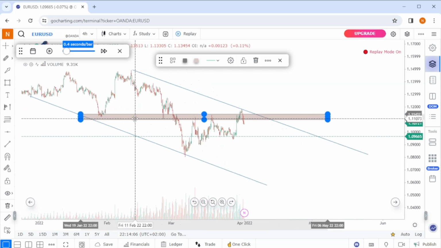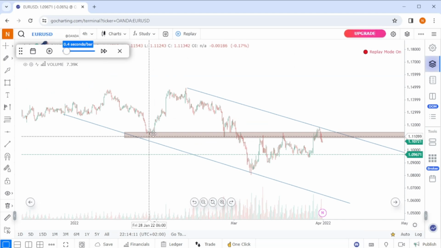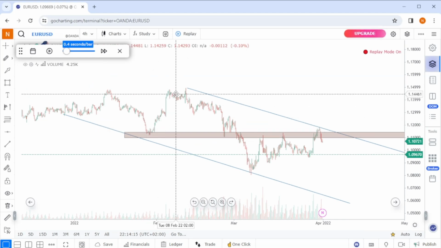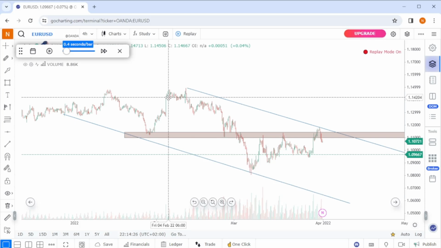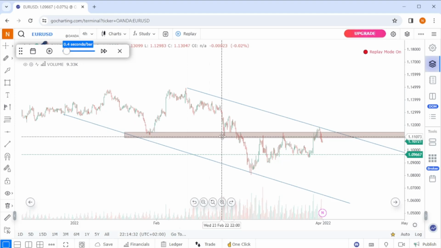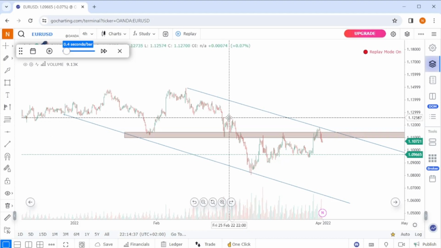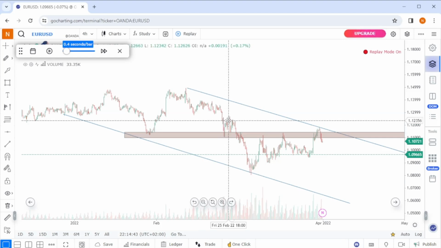So first of all, what is support? Support is the area where price bounces off and goes for a buy. As you can see right here, price sold, and when it got to this area, it failed to break below, and instead it bought. The market went for a buy, and then fell down again, and when it got here, it failed to break below once again. Instead, it went and bought. So already at this point, we know that this serves as our support.